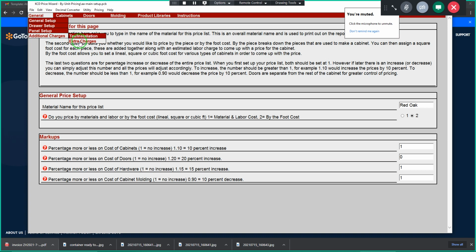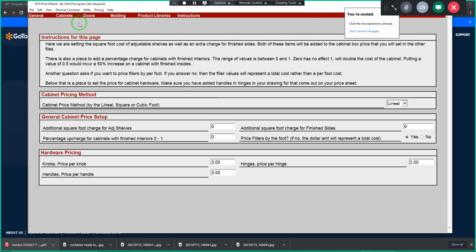Oh no, that's not where you set it. Go to cabinets. Sorry. Cabinet setup. Your cost per handle and knob is right here. I'm sorry, I completely forgot. All right. So that takes care of that. File save, and let's see if we get our handles and knobs back.